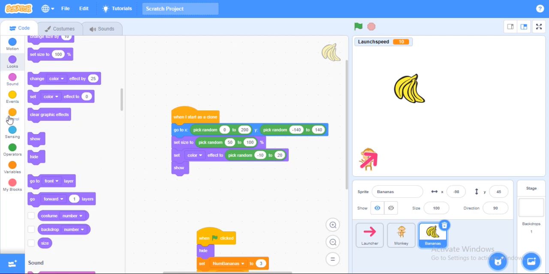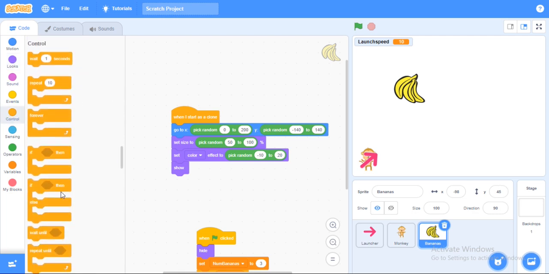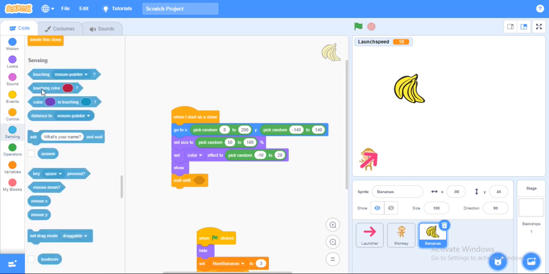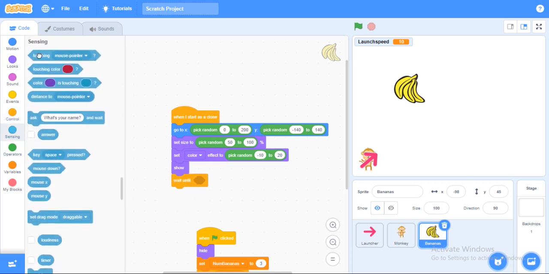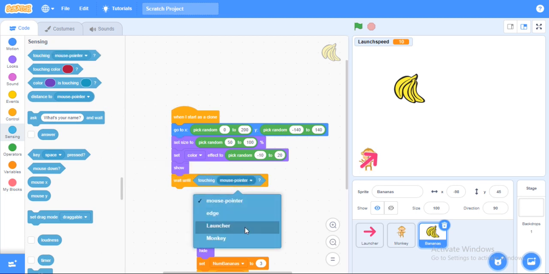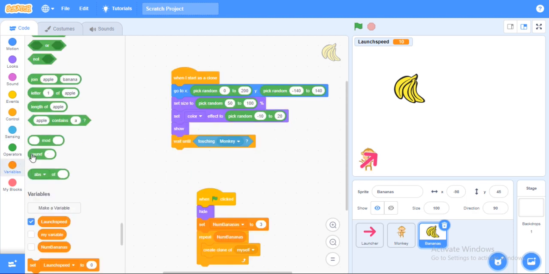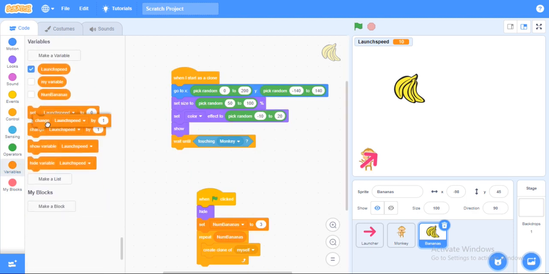Then we will go to control and pull out a wait until block. Then from sensing we will pull out a touching block, touching mouse pointer, and we will choose monkey. Then we will go to variables and pull out a change block. We will choose num bananas and we will write -1.